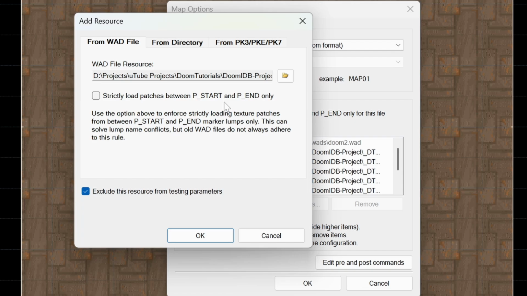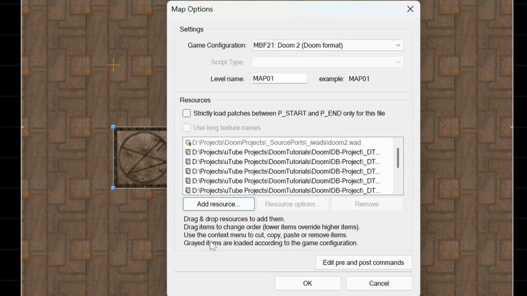And what that's going to do is it's going to limit what's being loaded from the WAD. And this is because if it's a full WAD, it's going to have map data in it, sounds, asset data, sprites, all sorts of weird stuff that are not applicable to this task. So clicking this button will just make it load just the patches and the flats, as well as the associated texture lump and everything. If you click this and it doesn't work, then do it without it, but it's better to use it with it on if you can. So let's try it with it on first.